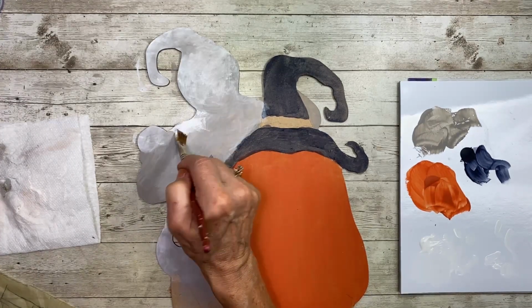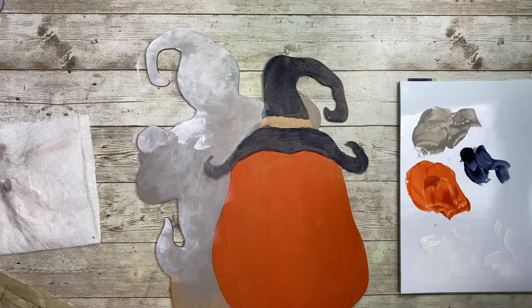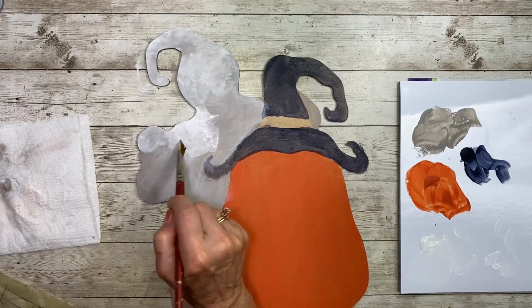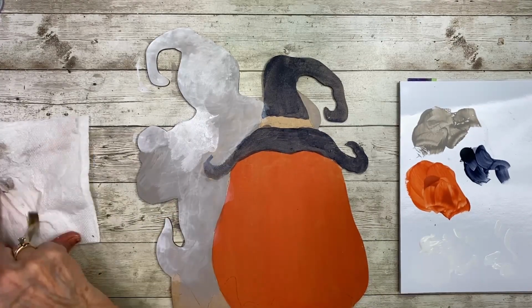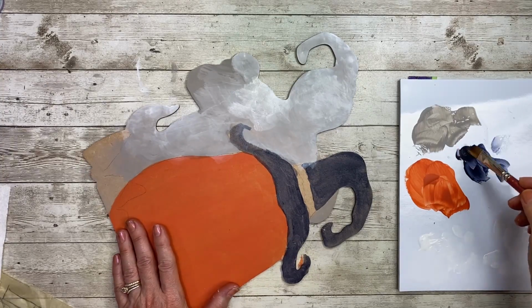Let it dry, go back and add more. It always looks better to have many coats as opposed to one heavy coat, and also allows you to look at it and see where more needs to be added to enhance or tone it down.